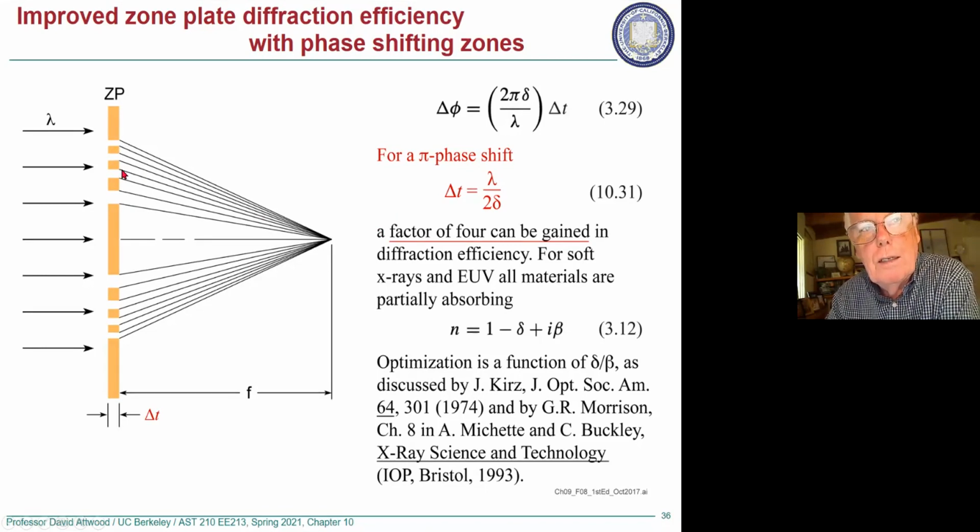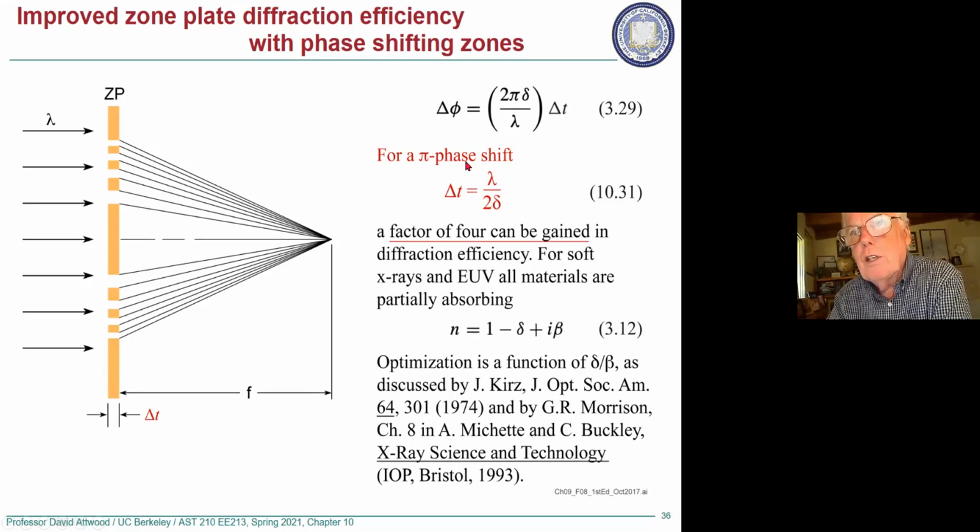And if all of the zones which were previously opaque now had a pi phase shift, we'd have twice as many contributions in an electric field, and so we'd get 4 times the efficiency. So making phase structures has a great advantage. You could take your zone plates, if you could manage to have no absorption, you could go from 10% to 40%. That would be a really big improvement. That would be like increasing the current in your storage ring, or the length of your undulator substantially.